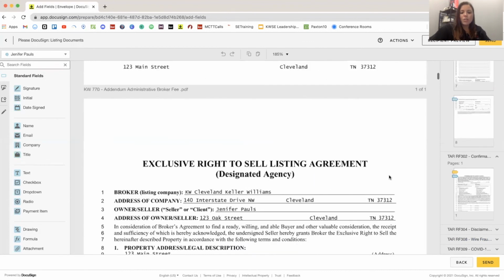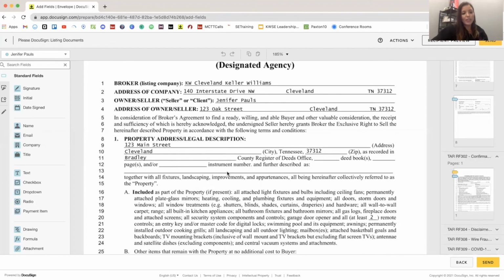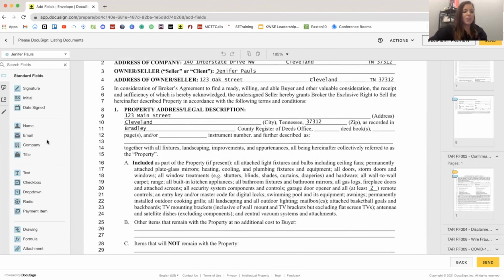And then what you'll also notice is that everything you filled out in the room, those fields are now not interactive. That's why it's important to fill out your documents in the documents tab of the room. So fill everything out before you bring them into an envelope. If you got to this point and you realized that you had missed something, you can always use the fields on the left to add that in. Worst case, if it was just one box or something like that. But if it was a bunch, I would back out and go back to the documents tab and complete the form and then come here.